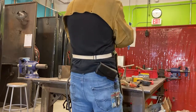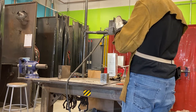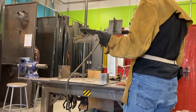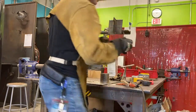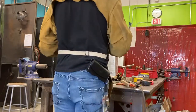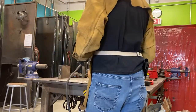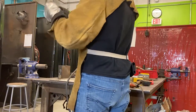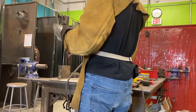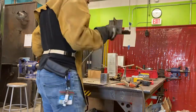That means using your feet, stepping into the motion and going across. It's like dancing. You have to master the footwork. I'm just stepping one step into it, just like that. I tend to just keep the arms. It's very natural to do that, but you end up seeing a fall off at the end of your weld. It droops, and you look and wonder why it is doing that.